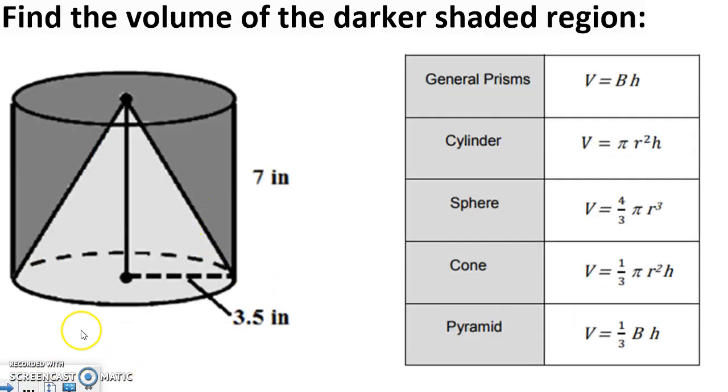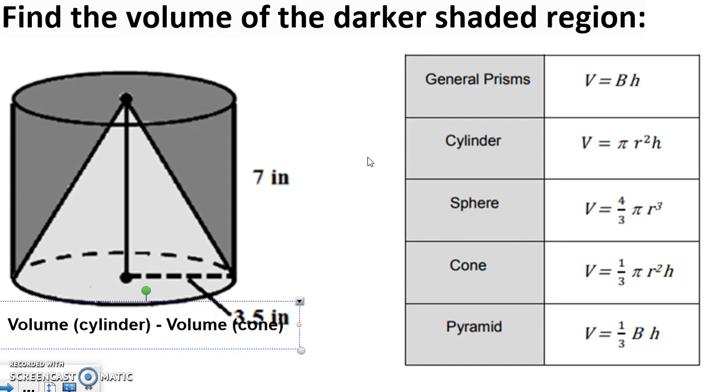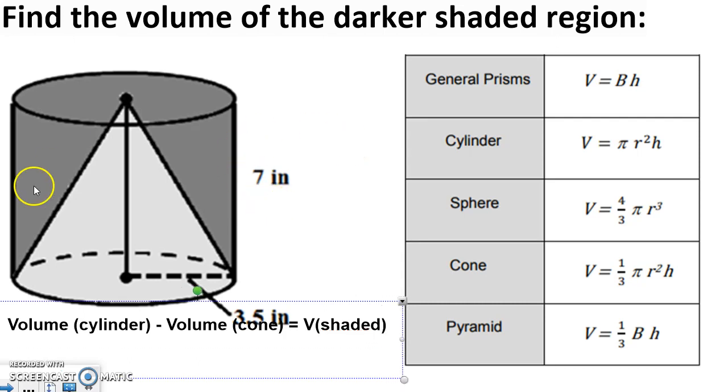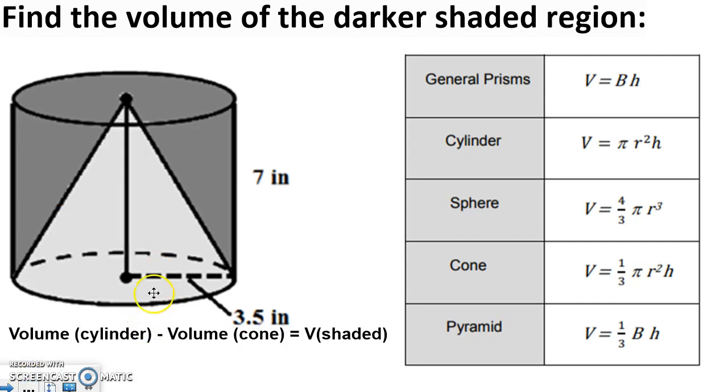All right, last one is the volume of just the shaded part. Again, same exact thing as what we did with area. You're going to do the volume of the entire big shape here, which is a cylinder, and subtract out the volume of the other shape, which is a cone, to get just the volume of the shaded. All right, so to do the volume of this cylinder, remember it's pi r squared times h. The radius is this 3.5, and the height is 7, and that's the same for the cylinder and the cone.